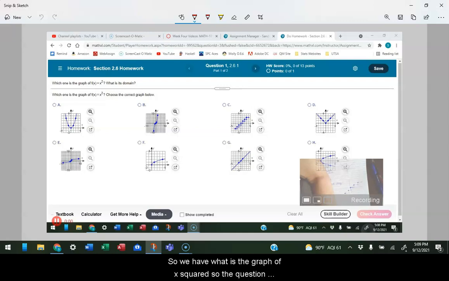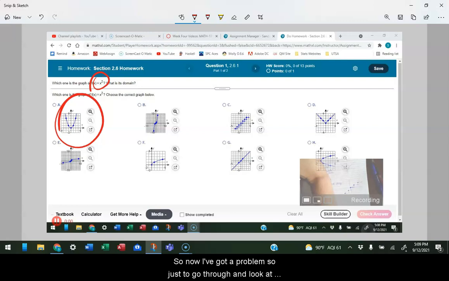So we have, what is the graph of x squared? What does x squared look like? Before you dive in and say parabola, which it is, just remember you've got an even exponent, so your function will be next door to each other. And then where is your variable? It's just sitting there. It's not in special brackets, not in a denominator, not under a radical. So I'm looking for just a parabola, which is going to be this one. So now I've got a parabola.